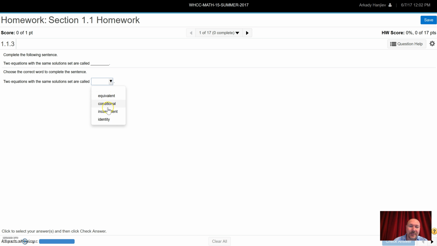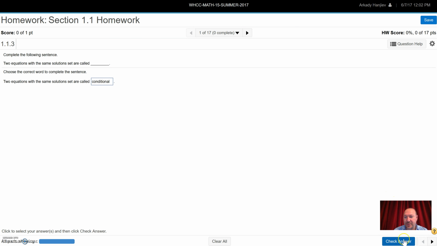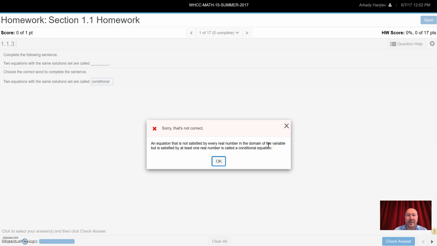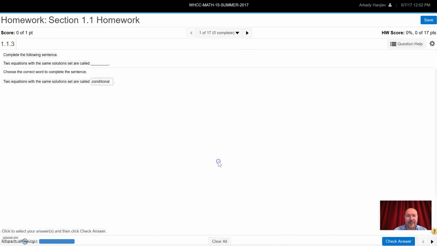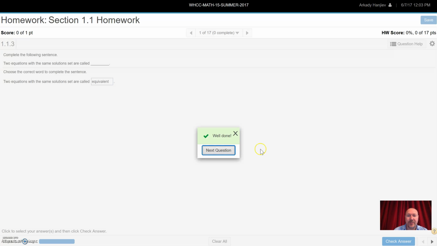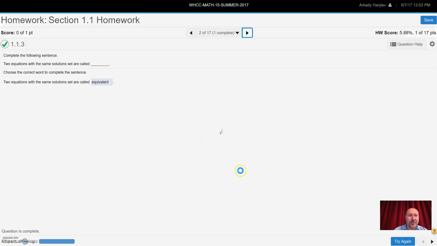Let's answer it wrong here. Let's go conditional and see what happens. You click on check answer, and oh, bummer, it's incorrect. That's fine. You get 4 attempts to do this correctly, and the correct answer is equivalent. You do that, check answer, all is good, and you just move on to the next question.